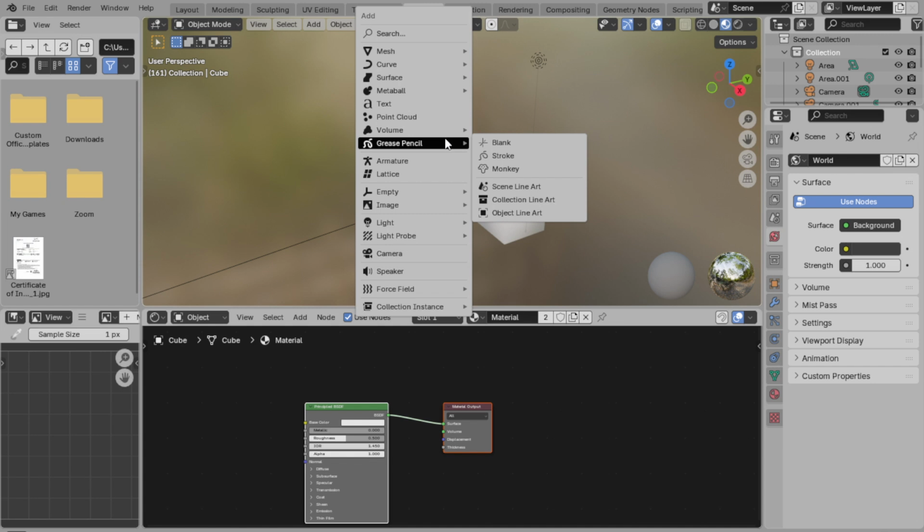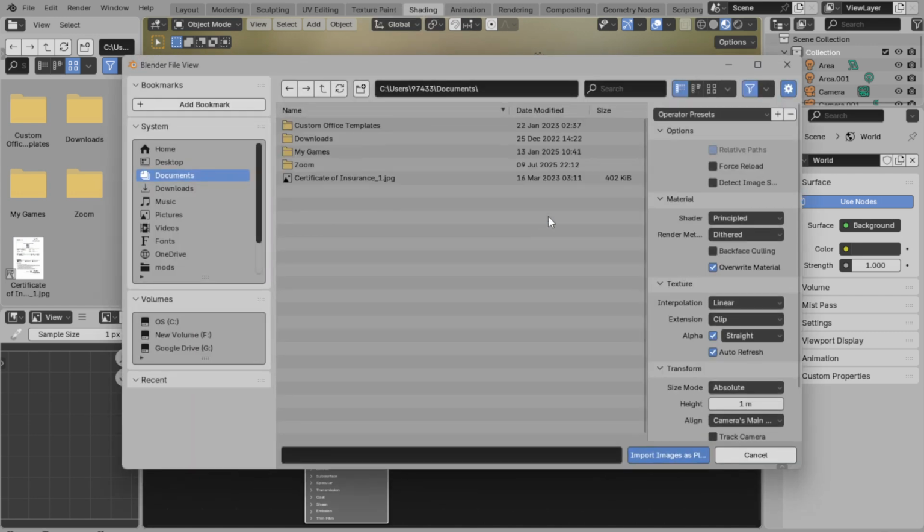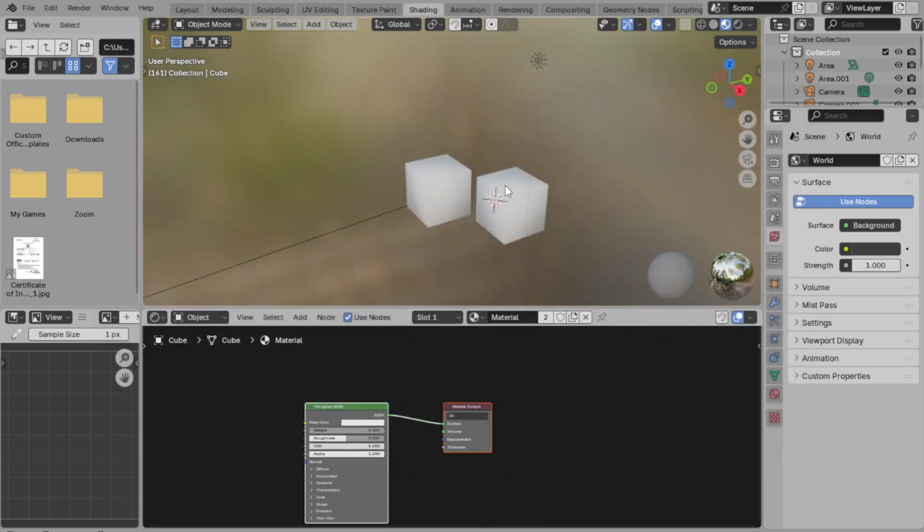Once you've got your Image Texture node set up, the next step involves loading your PNG image into this node. This is where the magic happens as you begin to see your object take on the characteristics of the image you've selected. To do this, click on the Open button within the Image Texture node. A window will pop up, allowing you to navigate your file directories. Search for the PNG image you've prepared, select it, and confirm. Now, your image should be linked to the node. With just those few steps, you've successfully added a new material to your object using the shader editor.